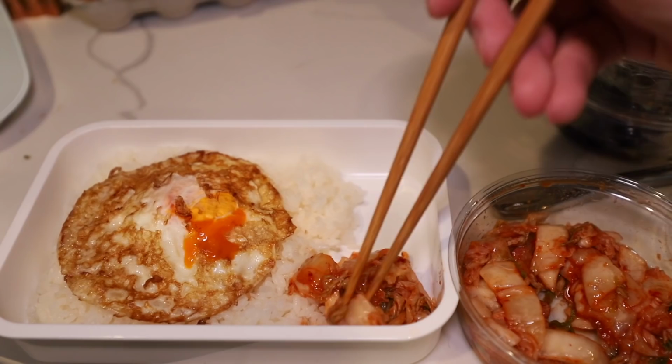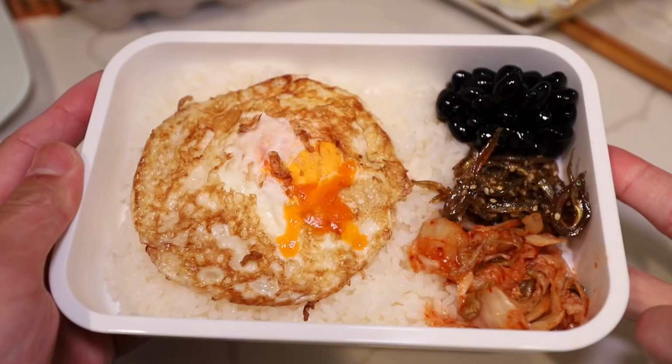I went and bought some of the sides because these take a little bit more time to make. Kimchi, which is like a spicy cabbage, and I got some seasoned tiny fish. We have the black beans. Ta-da! We are done. I also got breakfast number two, a pastry, and some milk.